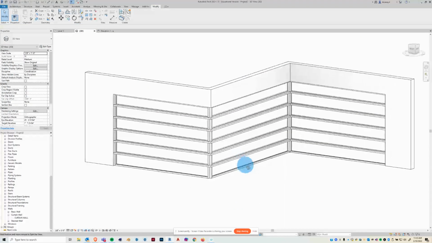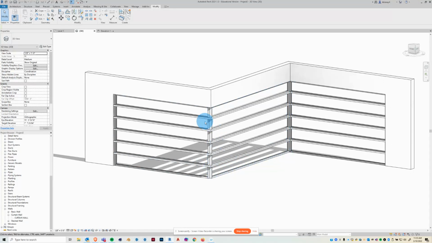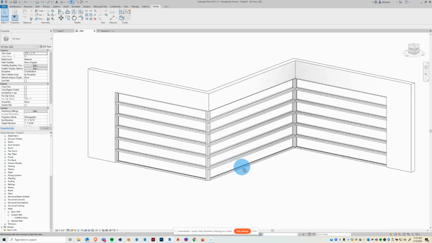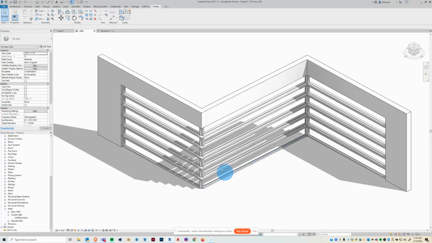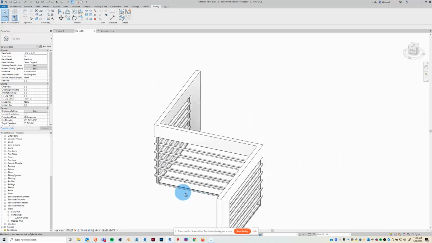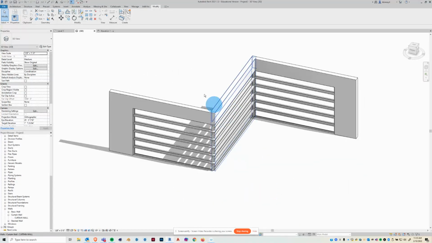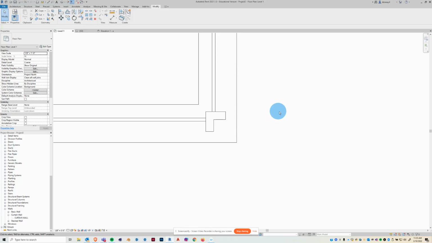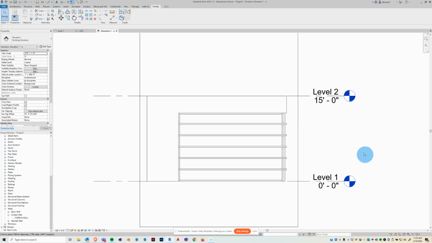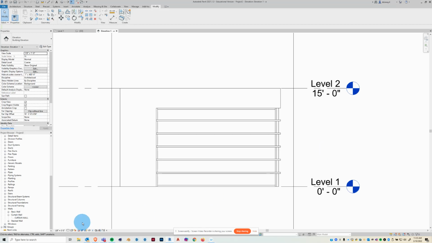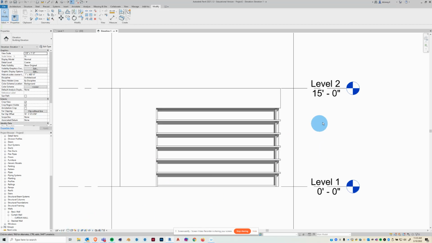Okay, now all my interior ones, from here to here, are all custom deep, and all the ones on the borders and stuff are the thinner ones. So I'm digging how that looks. All right. Now I'm going to go to my level 1. I actually have the elevation open. I'm going to just look at this elevation. I like to turn on shadows here so I can see the depth.